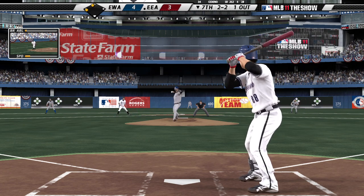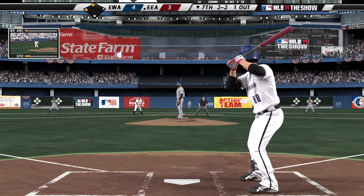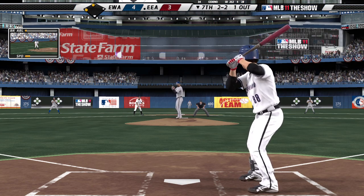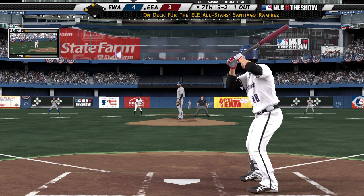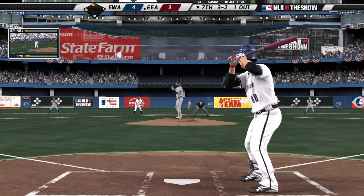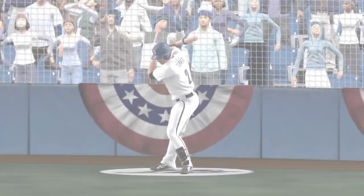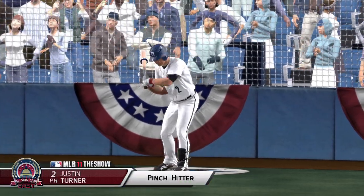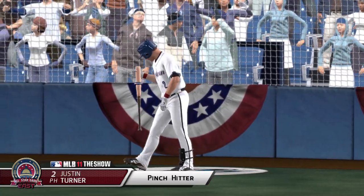Sets the 2-2 pitch. And a tough pitch on 2 strikes as he's able to foul it off. And the slider misses here, so he runs the count full 3 and 2. Now a big pitch here. He's got a base to play with, but he's got the heart of the order to foul it. And this is swung on and missed, so they come right after him, and it remains 2nd and 3rd, but with 2 away now.